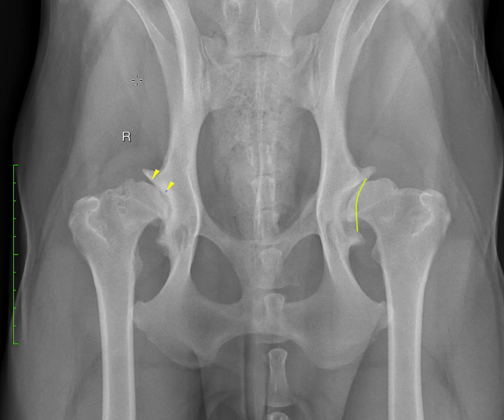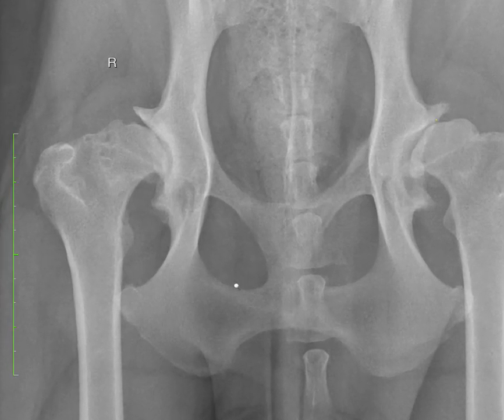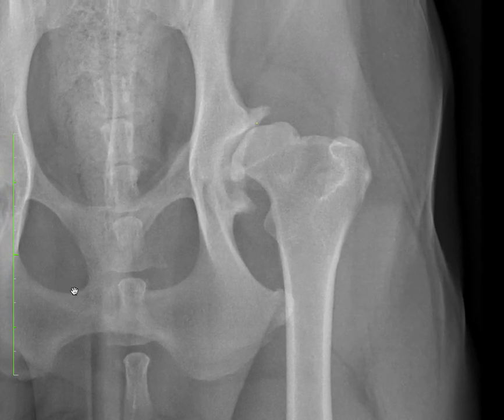The third thing that we look for are degenerative changes, and I like this case to sort of get in a little bit of detail about what we look for when we're looking at degenerative changes of the hip. I'm going to zoom in, and let's use the left hip. The first thing that I would say, to be very general, is that there is a large amount of periarticular new bone formation. When I say that, I'm simply referring to the fact that I see new bone formation on all different parts of the joint. From there, we can be more specific. We don't always have to be, but sometimes it's useful.